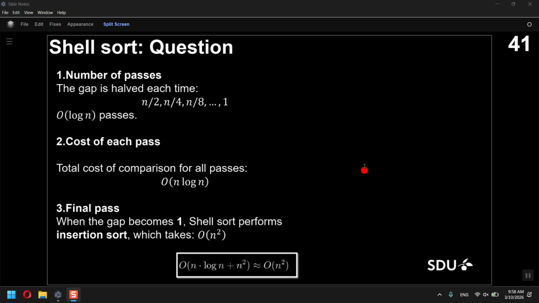So 10 with 1, I need to swap it. Then 10 is here, 1 is here. Then 2 with 8, then we will have 2, 8, 7, and 3. What's next? It's already sorted now. In this example, we need 1 pass.